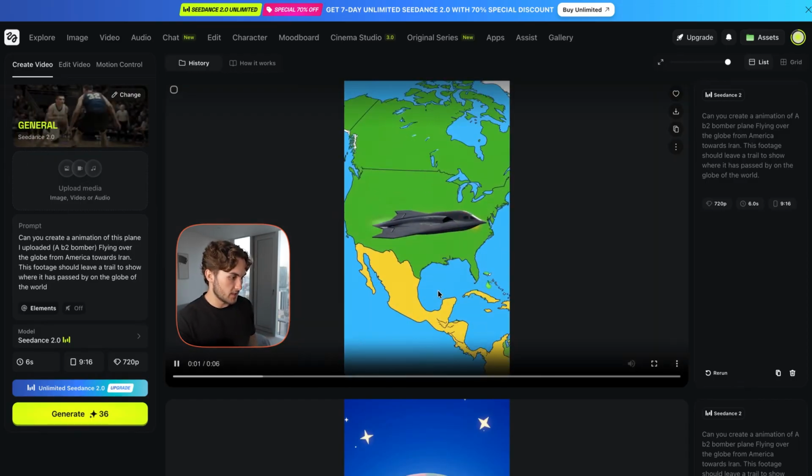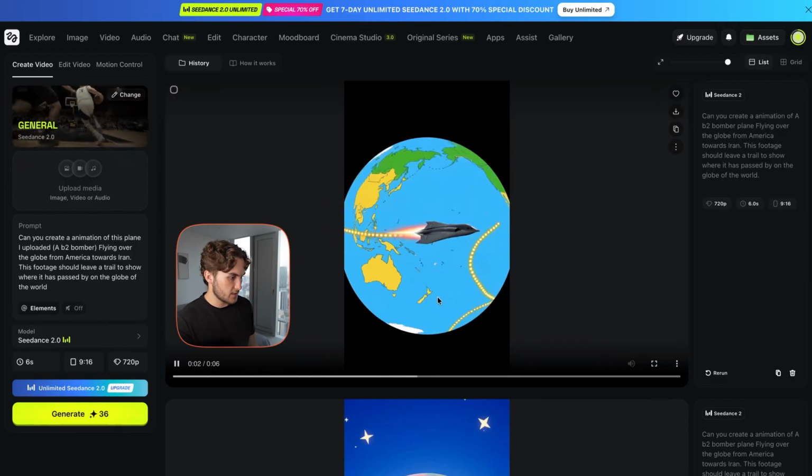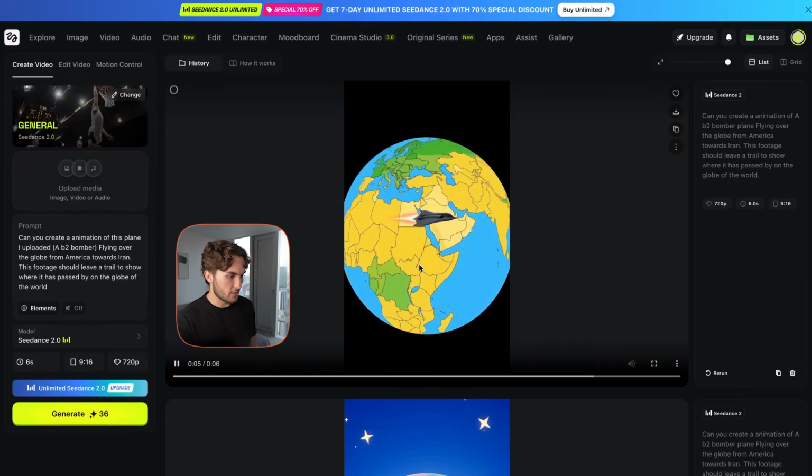So even this one here, I don't really love. It's a bit better, but I would rather the plane was from a bird's eye view. So I'm going to go ahead and try and fix this now. And then once we've done that, we can check the result that I've ended up with after a few attempts of trying to generate something quite specific.